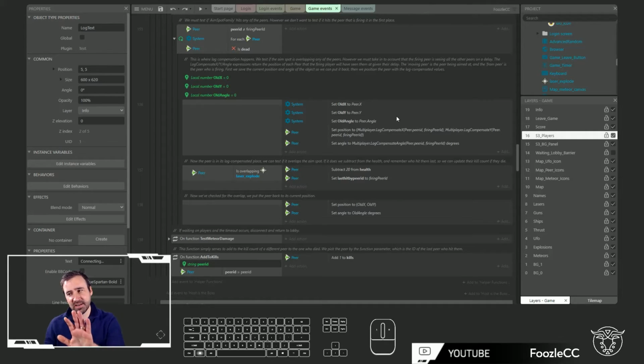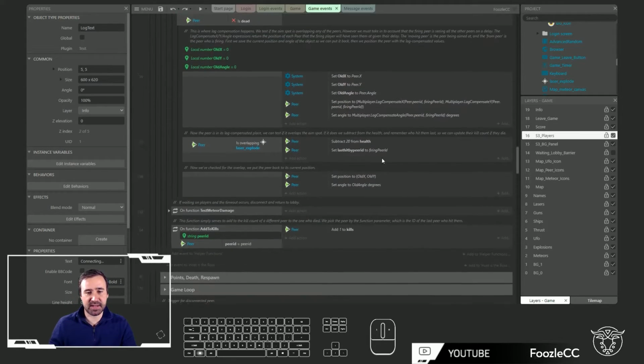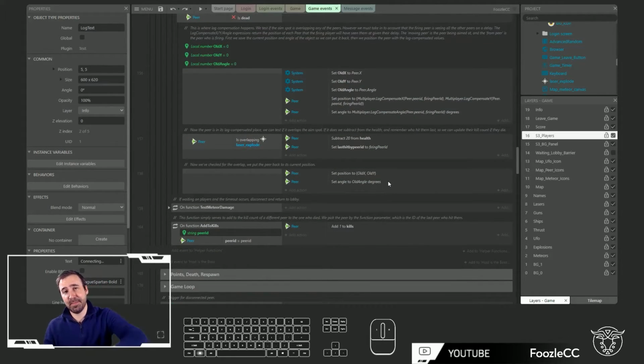Hey, if I fired and I saw that my cursor was right on you when I fired, I expect to get a hit. This helps ensure that. Basically, if it's overlapping, that laser explodes, subtract 20 from health, and keep track of who was the last hit, in case it happens to kill them. It increases my kill count, because I got the last hit on you. Okay, and then it sets the position back. That's an important thing. It sets the position and the angle back to where it was after it does that check, so the host doesn't see them shoot over or anything. It's all done inside the same tick.